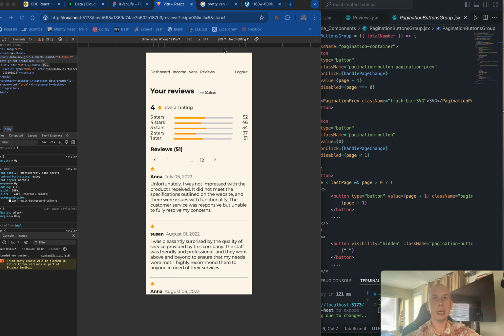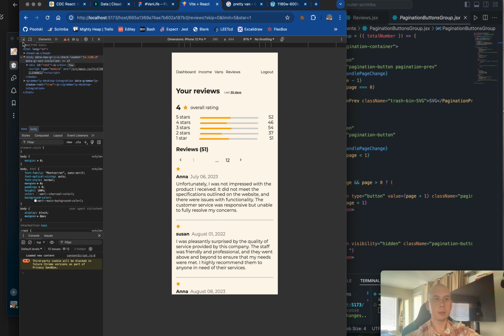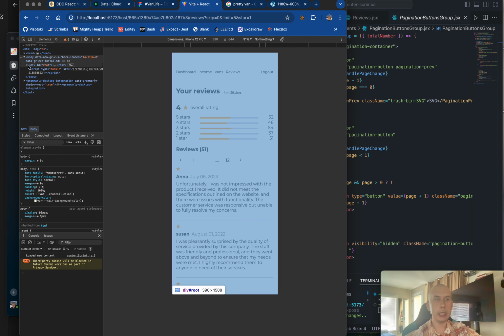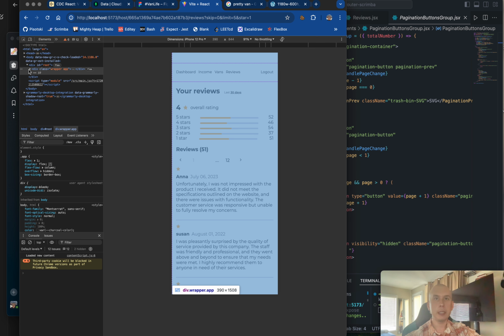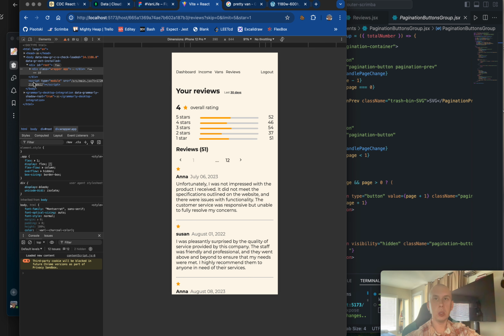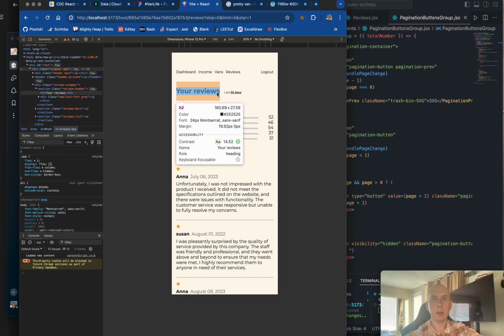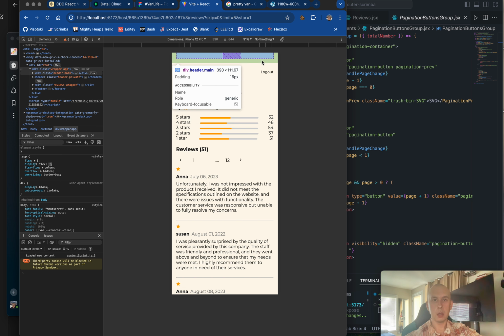CSS is mostly done using Flexbox. I wasn't using any libraries. Everything is lined up nicely, so there is no overflow or funny margins and padding shenanigans.